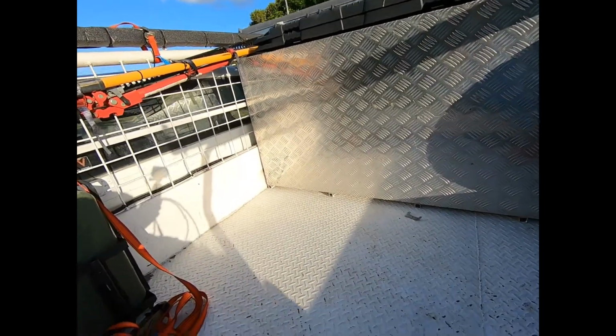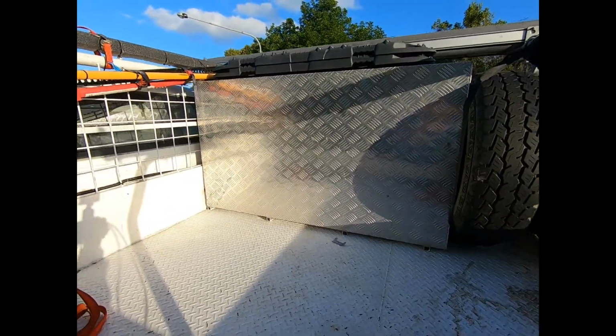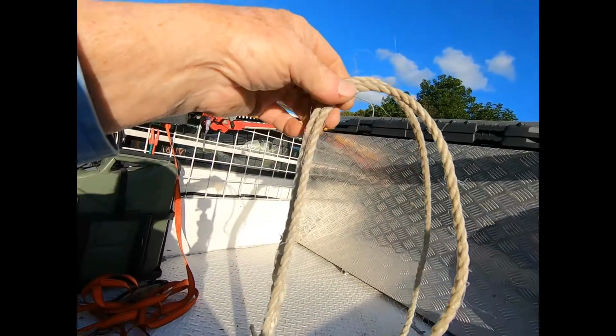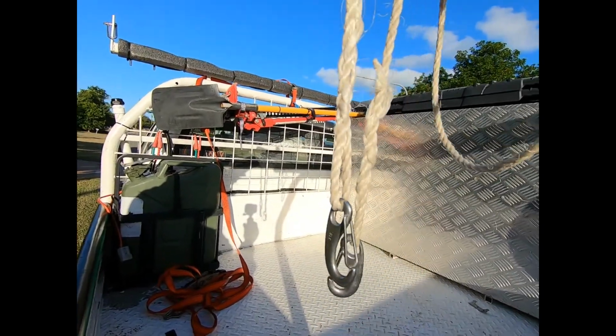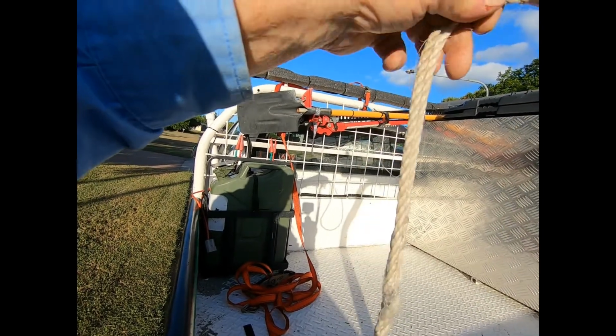You can use straps from Bunnings, something similar to that, to go between the two, and we'll probably slide up in that as well. But I made this up because of the permanency of it, and I can just resplice some. My splicing isn't very good, but it works. So yeah, I'll show you how to get it on, and then I'll tie it down.